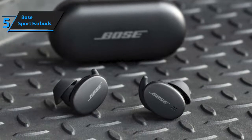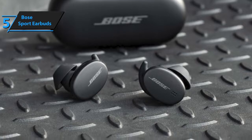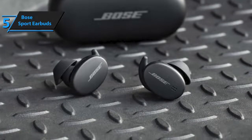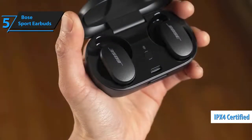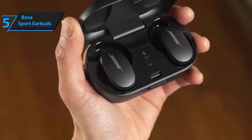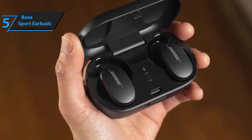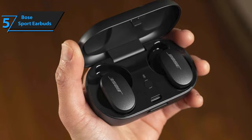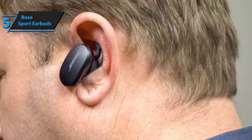You can take the Bose Sport headphones with you to the gym or a train outdoors without worrying about getting wet from sweat, rain, or any other splashing water, as they are IPX4 certified. Whether we're playing music or podcasts or talking on the phone, these headphones will create no sonic issues. The sound quality stands out, sharp and clear, just as you can expect from a product manufacturer with so much extensive experience in this field.